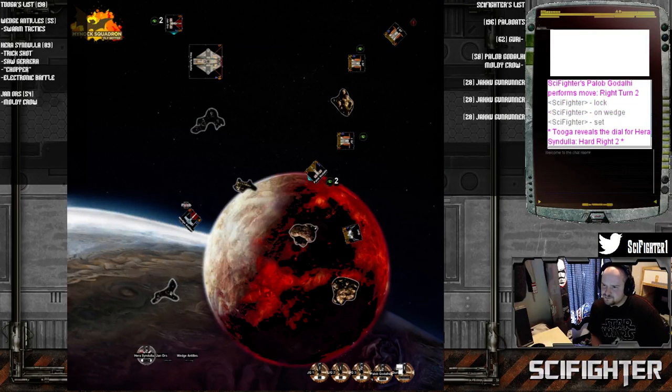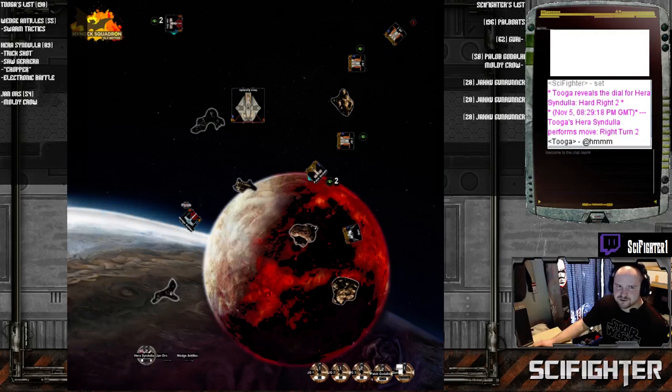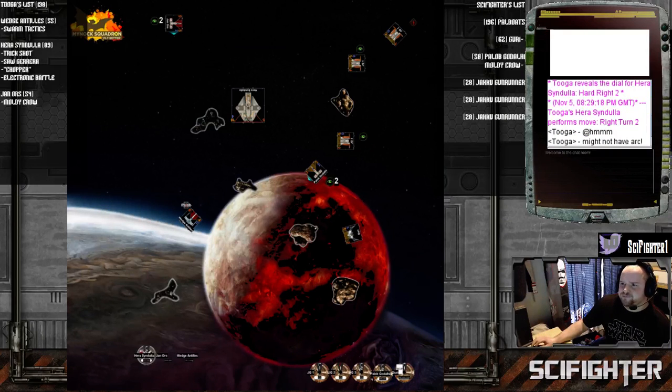Alright, so here going hard right 2, coming in. It's fine. Be in good jamming spot later. Doesn't have any reposition, which is nice. No more engine upgrade on her. Oh, that was rough. Might not have arc. That's true. You might not. I don't think she does actually, but let's see what you want to do. Either way, Paylob should be able to do his thing. It's range 0 to 2.